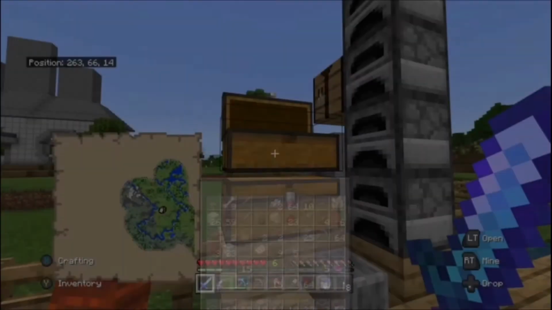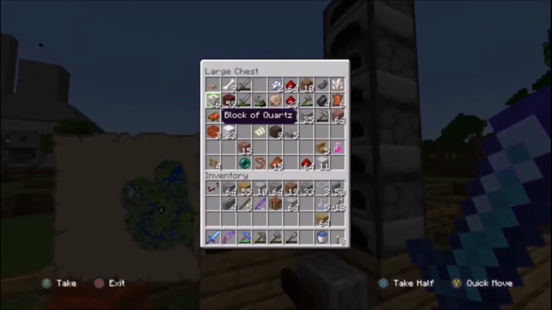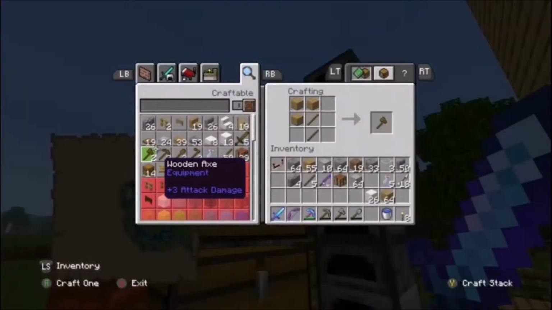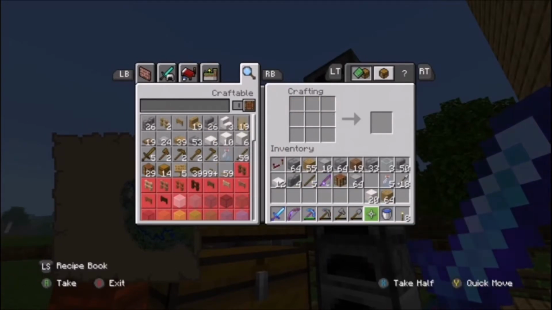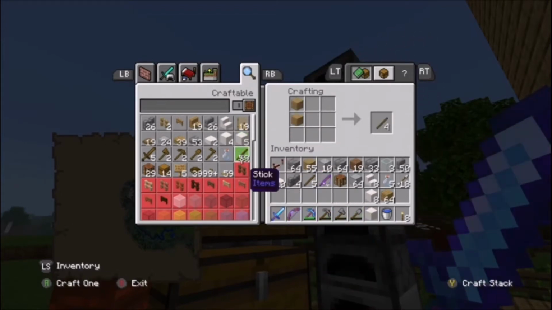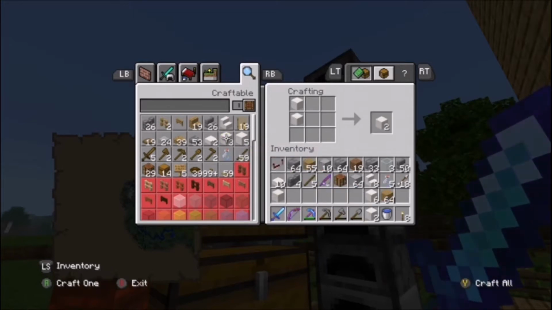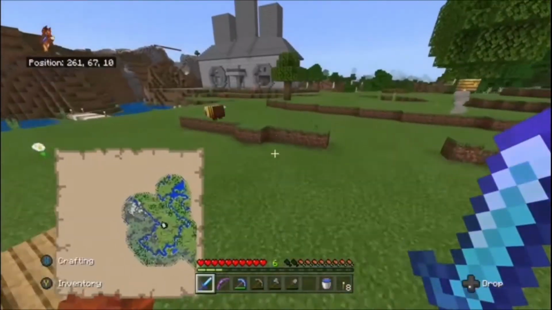If you don't, just. Anyway, so what we need is I'm gonna grab this quartz and I'm gonna make some slabs. Hello. And stairs and a chisel and a block. So there we go, there's all our quartz items.